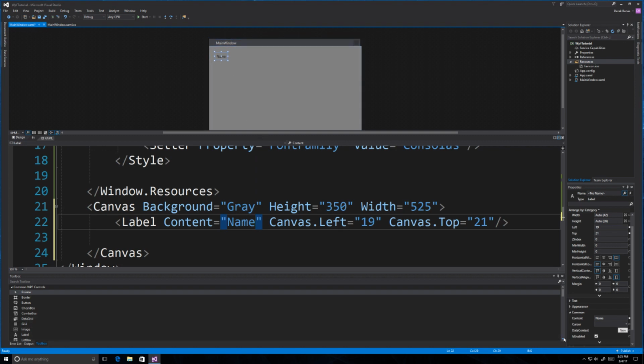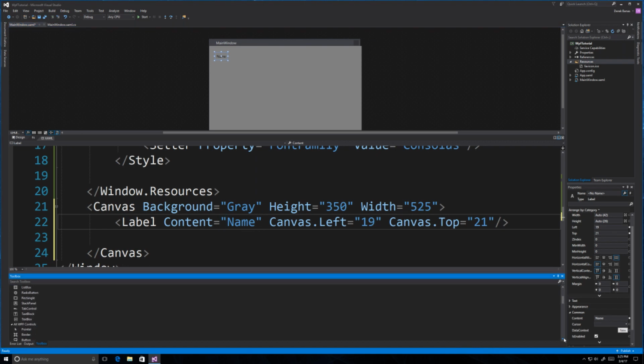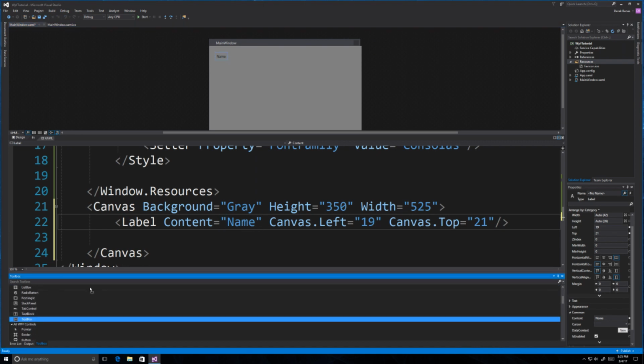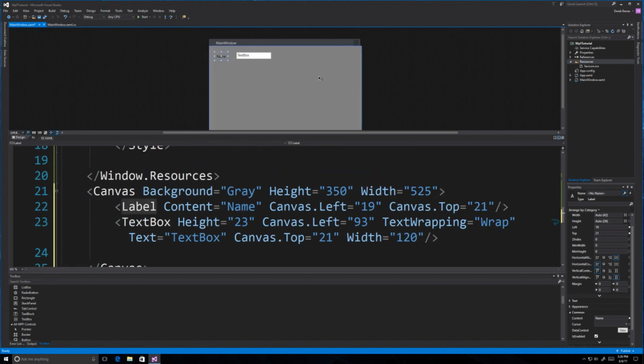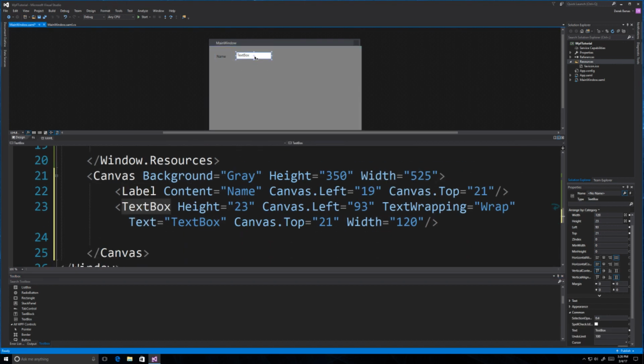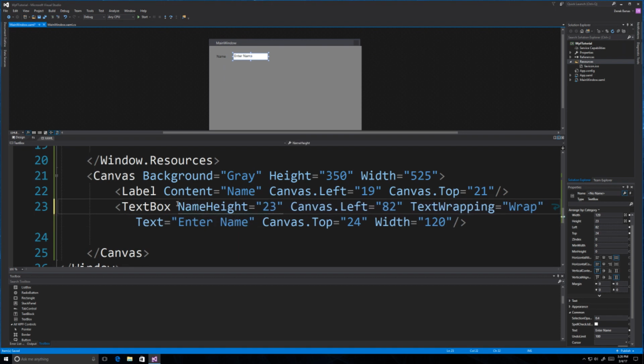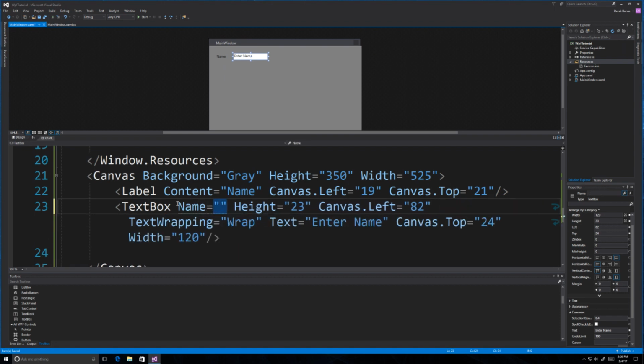And let's go and get a text box also. So let's open this up and get a text box, drag it up here and drop it just wherever you want to put it. That seems perfectly fine. And you can use the arrow keys to position it if you think it looks better in some other position. And for this guy, I'm going to change the text right here, and I'm going to change it to enter name just to add something in there. And I'm also going to add a name property to it so that I will be able to grab the information out of it that's inside of there. And the name I'm going to give this is user's name.